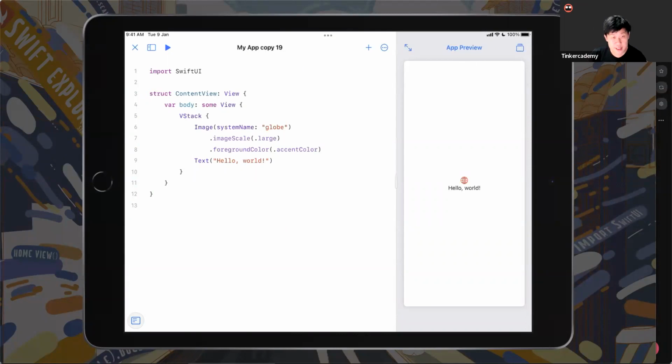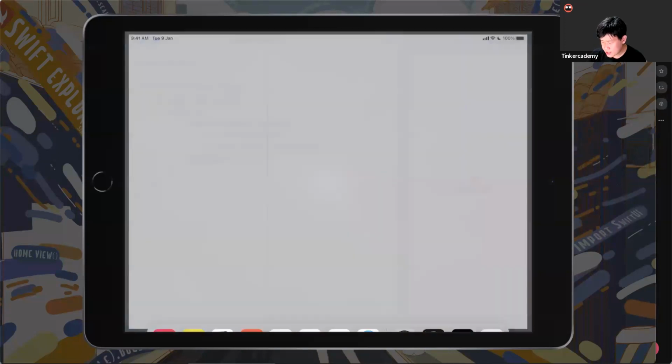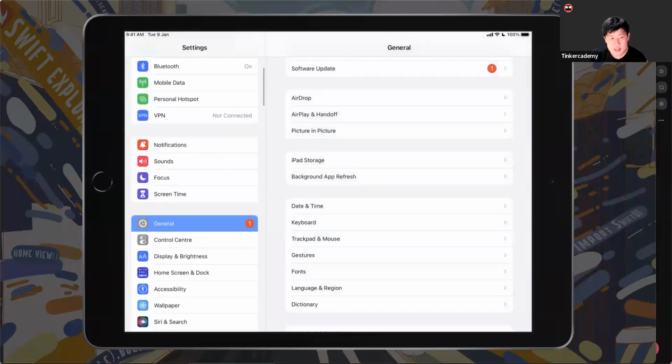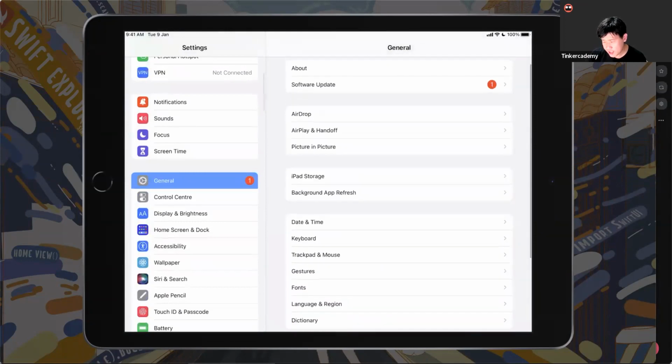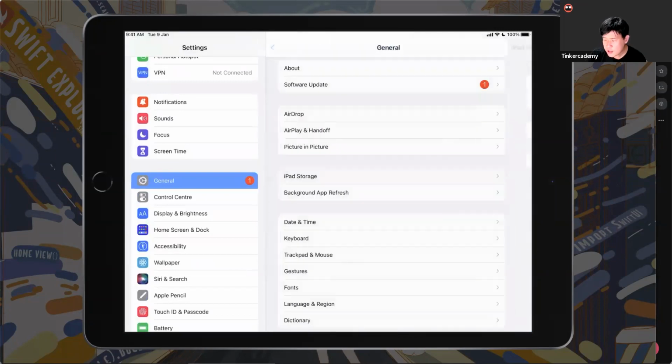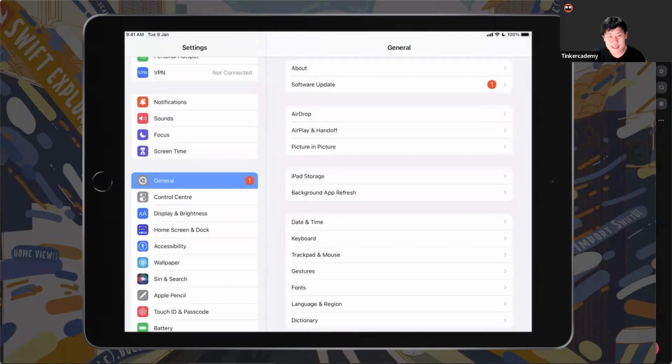For example, in your settings app, I'm just going to pull up my settings app. In your settings app, this whole thing is a list on the left-hand side, and this whole thing is a list on the right-hand side. And if you tap on any of these, those are also lists. So lists and lists and lists. There's a certain look and feel to these, and you don't need to style these one by one. You can actually make these using the built-in features.